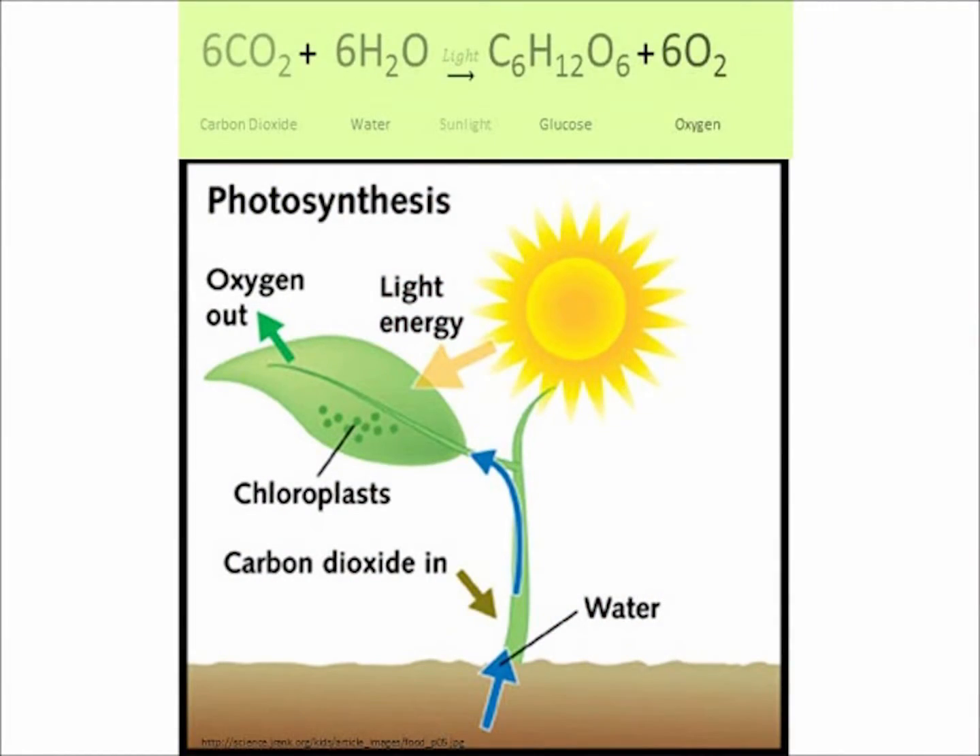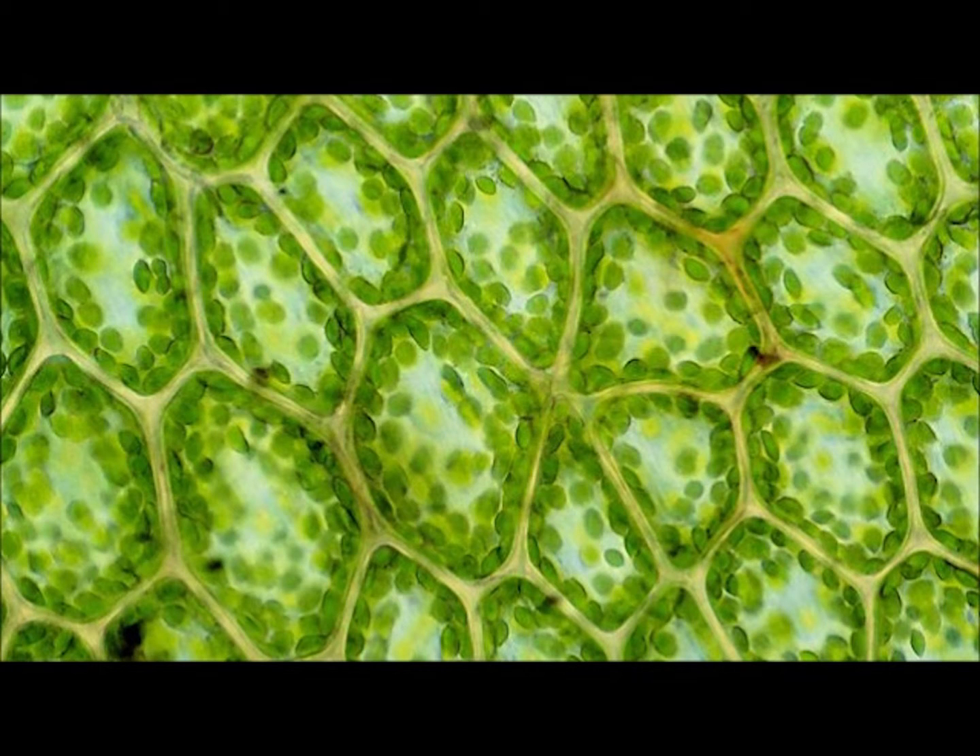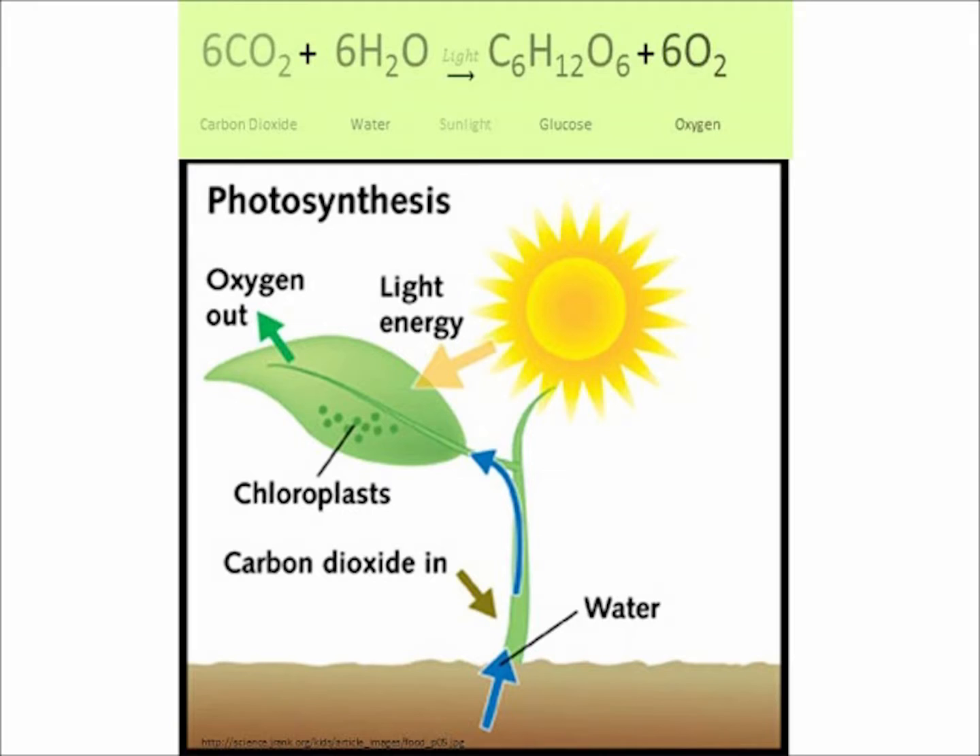Plants make their own food by photosynthesis. It sounds complicated, but the general thinking is important. The plant needs sunlight, carbon dioxide, and water. The carbon dioxide enters the plant by tiny pores called stomata. Then inside the plant, the cells contain structures called chloroplasts that have chlorophyll. The chlorophyll is the green pigment that allows the plant to use the carbon dioxide and the water through a series of reactions involving the light to produce the plant's energy, which is glucose — sugar — and then release oxygen to the atmosphere.